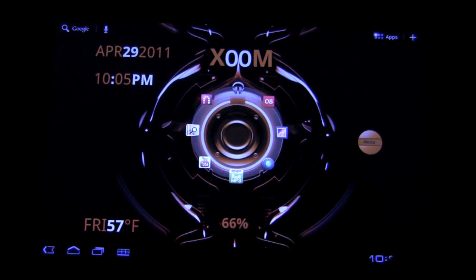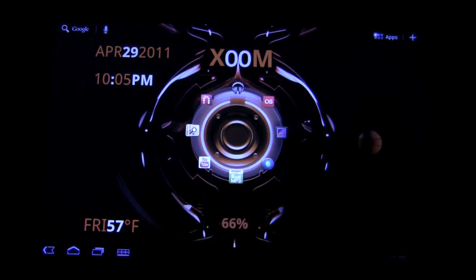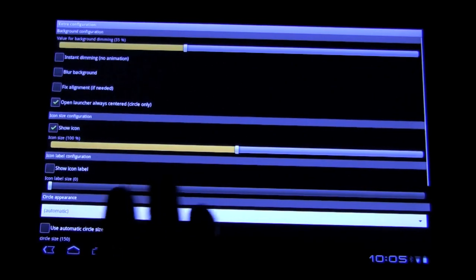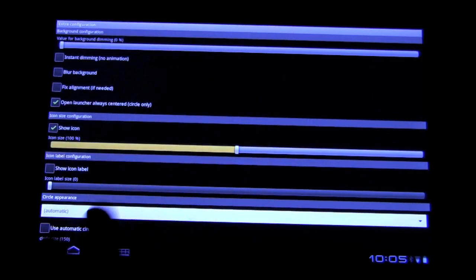And there, it's almost perfect. It opens up very nicely in the center. And you can see it slightly dims the screen, so let's take care of that. I'm not a fan of the dimming, so let's remove it.